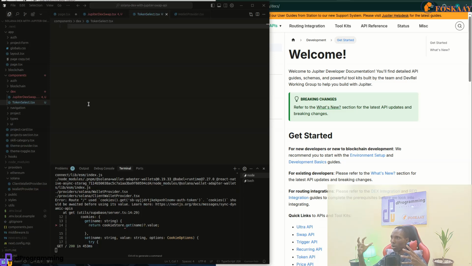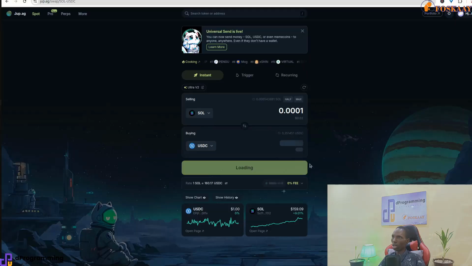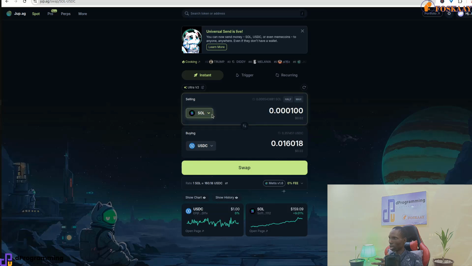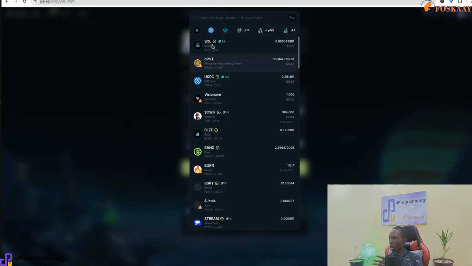When you look at the swap, it looks so small, but there are a lot of things going on. Look here, you can switch it, and things like that. All these things are part of this list. How do you manage them? Then you can search and things like that.